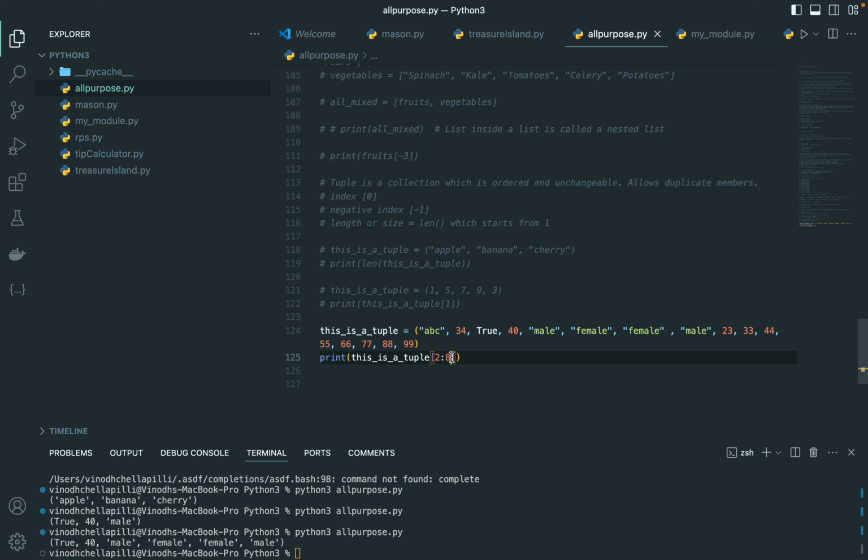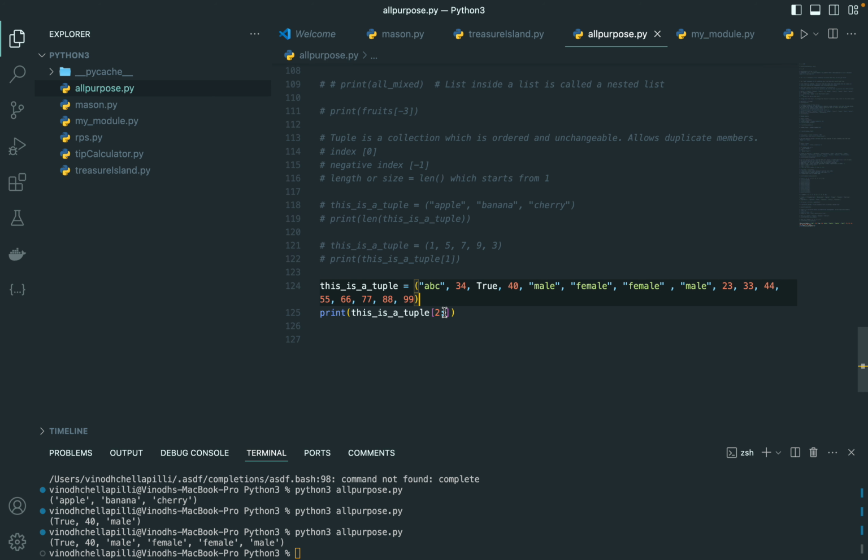Okay, what does it mean if I introduce 2, then colon? What will be the output? From where to where? It would be from 40, male, female, and just continue. Oh, you're saying from 40? Wouldn't it start at 2 and then just include the rest? Yes, it starts at the 2. Okay, 0, 1, 2. It starts at true, yeah, and it ends at the rest.